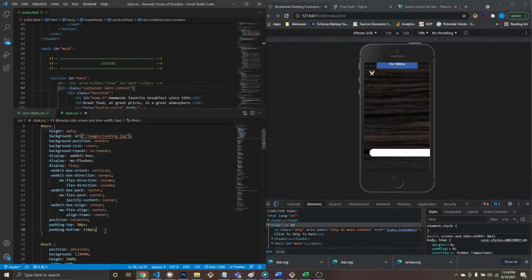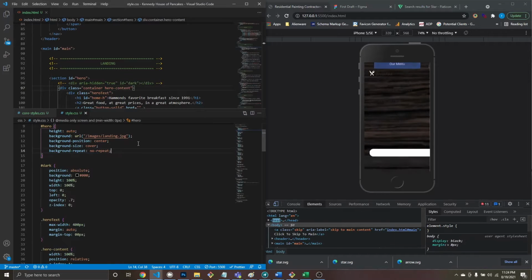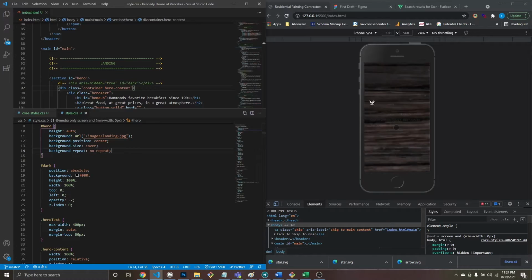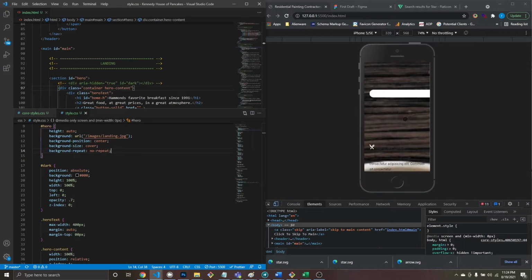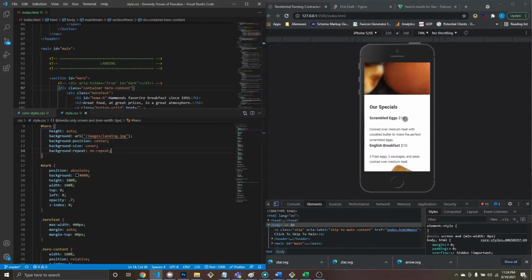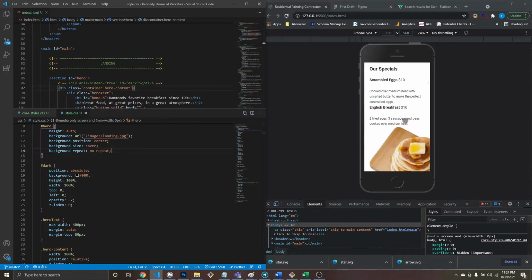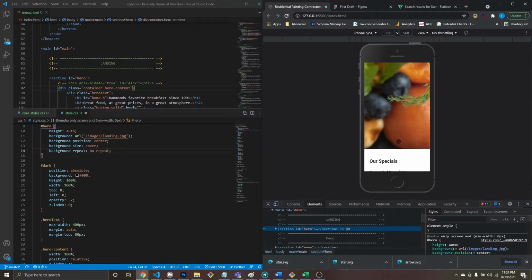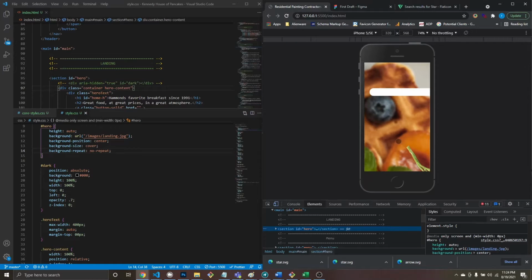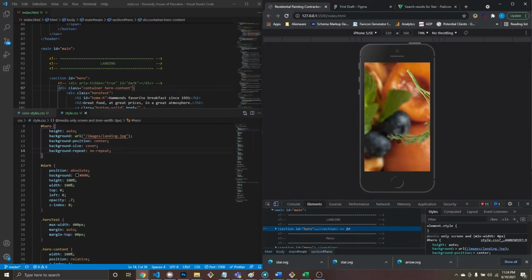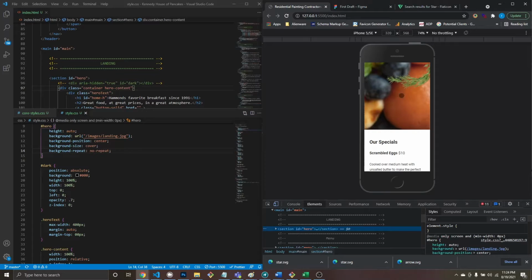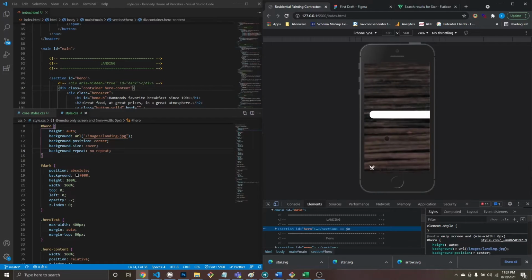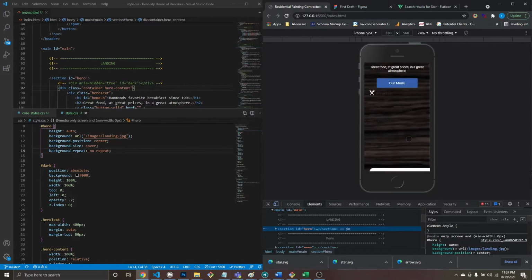Let me just get rid of all this, honestly. So it looks like, okay, so this is going on the entire. Oh, that's right, because these are all part of the hero, and it's stretching them incredibly far.